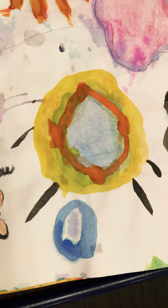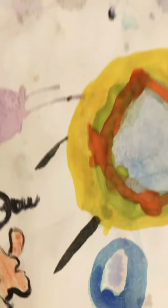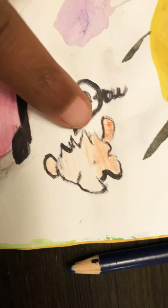Then this weird robot creature dog that the orange thing is its head, the blue is its face, the yellow and green is its body, and the sticks are its legs. There's this splatter paint that I did that I thought looked kind of like a firework, and then I made this weird little creature that looks like a cat, but with a bunch of ears. Like, look at that. It has 1, 2, 3, 4, 5 ears. Look at that cat, and it's saying meow.